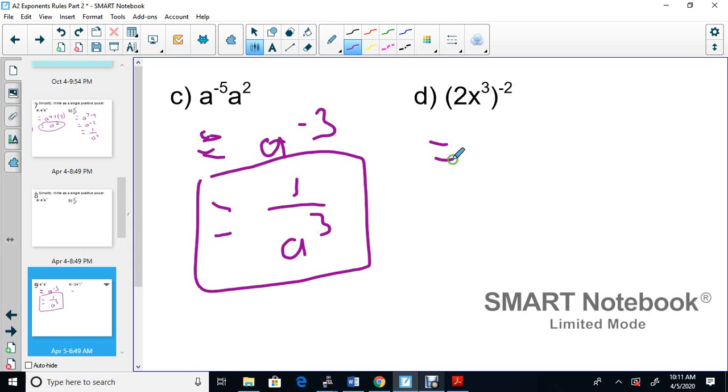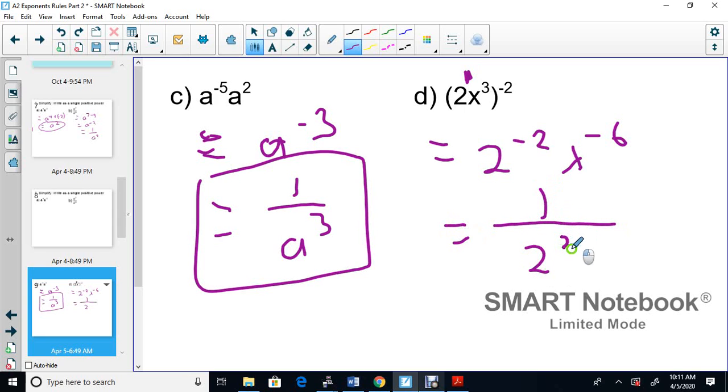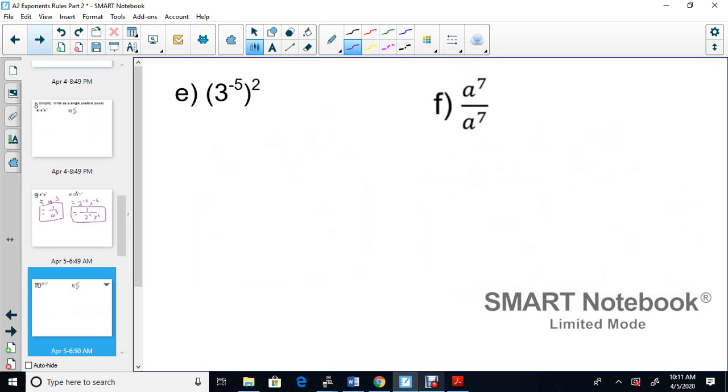Okay, for this particular one, you can do this. You can go 2 to the power of a power, to the negative 2, x to the negative 6. The 2 actually has an exponent of 1 up here. So when you have a power of a power, you multiply. 1 times negative 2 is negative 2. 3 times negative 2 is negative 6. Then both of these can go in the denominator, and you can write it like this as a positive because we're looking for a positive one. And I'll box that. Let's go on to the next one.